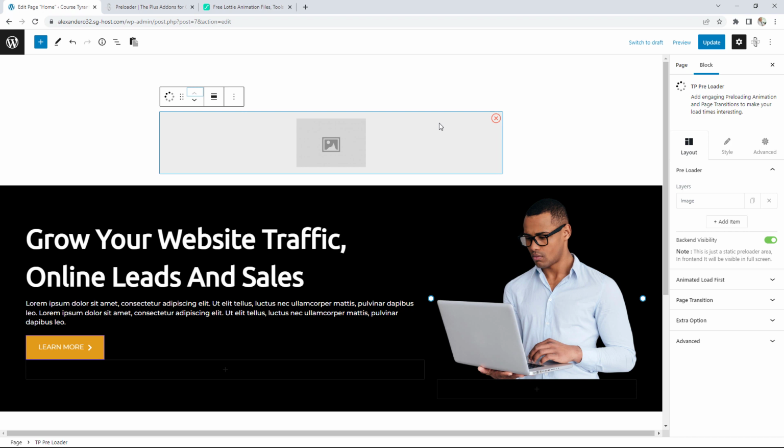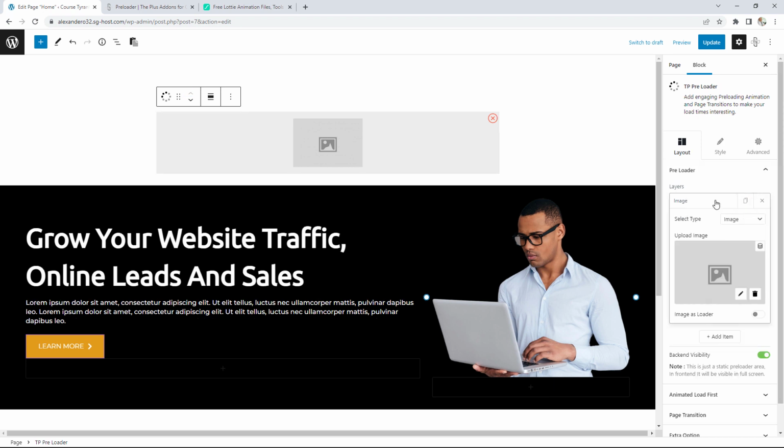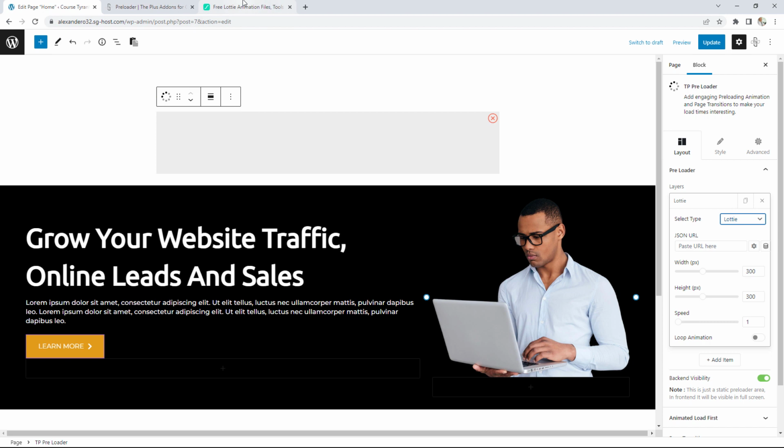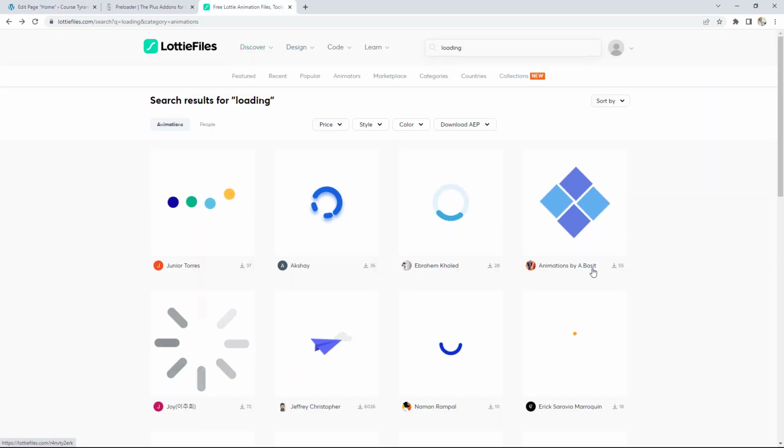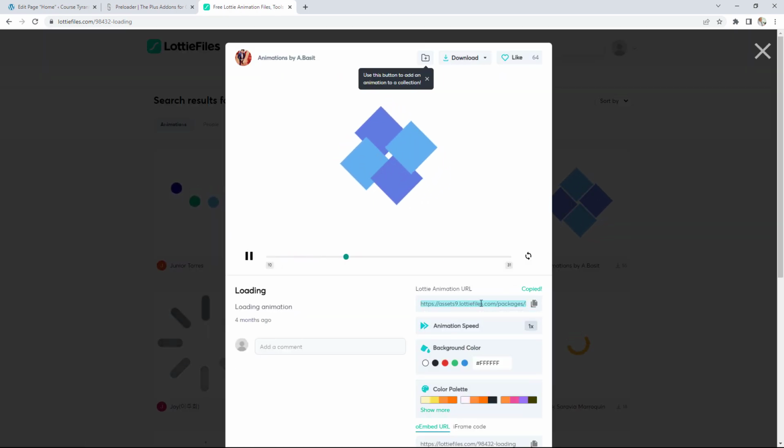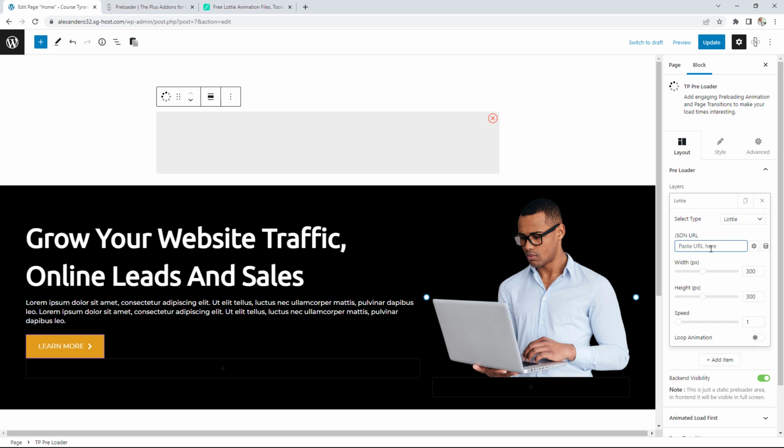You can't add the preloader specifically to a section or a piece of content. The preloader will affect your entire page. So there it is right there. We have the preloader. So on the right now, we can configure, maybe we want to use a static image, all right? Or we could go with an icon, a text, predefined, or Lottie. So right here, I'm going to choose Lottie. And then for the URL, I like this one in here by A. Bassett. So I'm going to choose this one right now. Okay, I'm going to copy the URL in there. Let's go back right here, and we're simply going to paste that. And that's pretty much it.